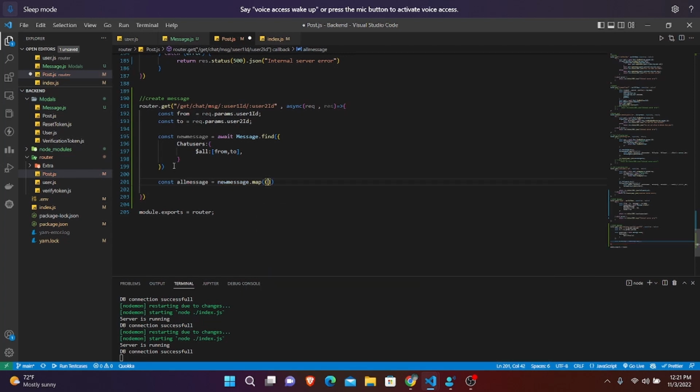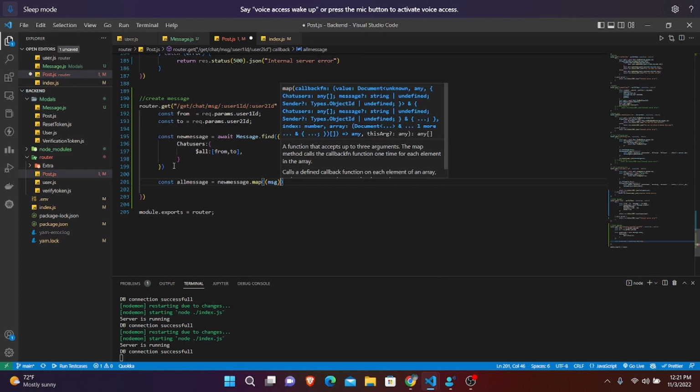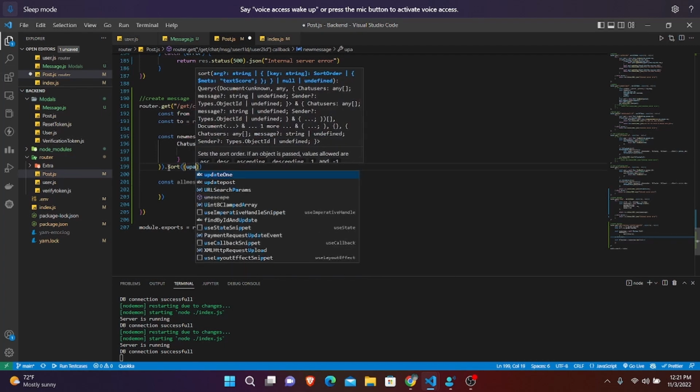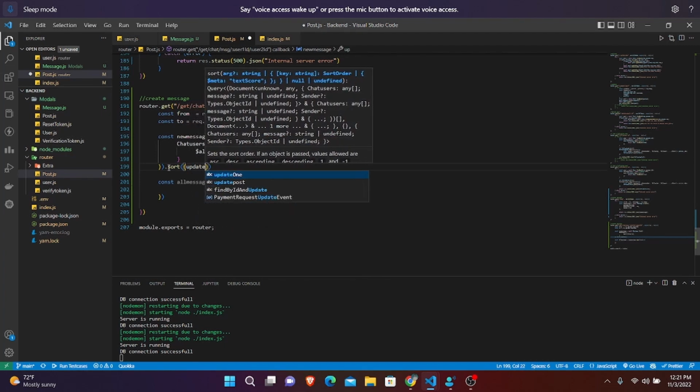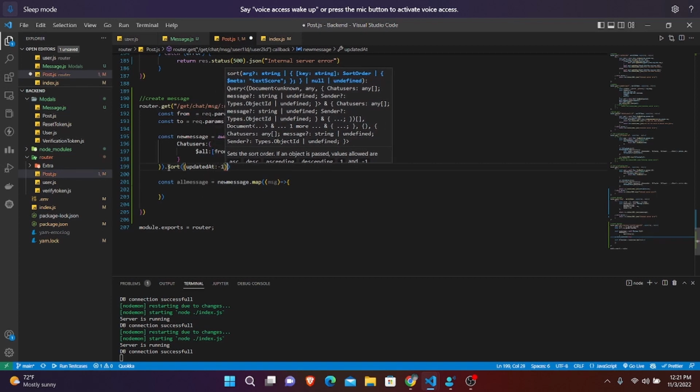So we need to write a map, msg, and also we need to sort our messages. So let's try to sort by updatedAt: 1.